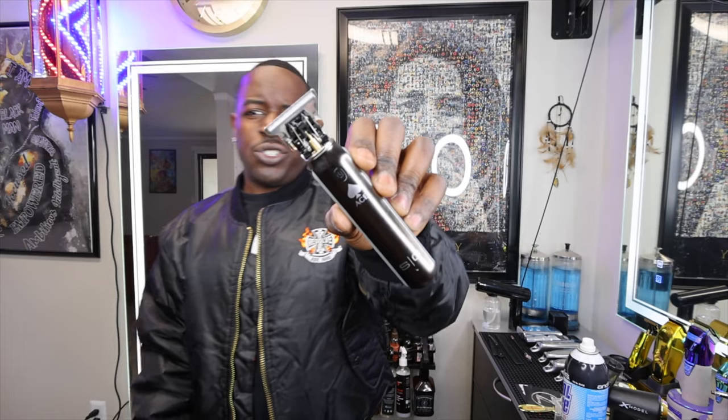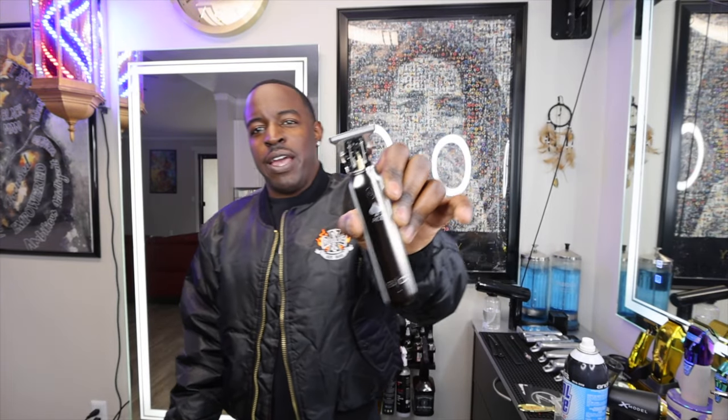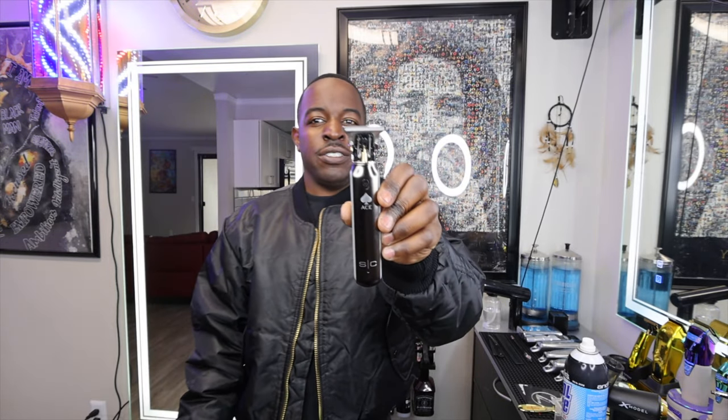But all in all, should you get this trimmer? Is this trimmer for you? I'm gonna tell you right now. If you want it for shop use, no. Do not. If you want something for shop use, do not get this. It's a good trimmer, but it's not gonna leave the sharp lines that you need and that your clients come to your business for, to leave with sharp, defined lines and stuff like that.